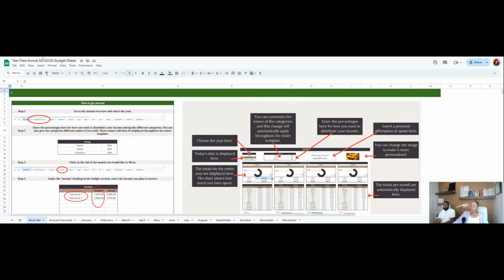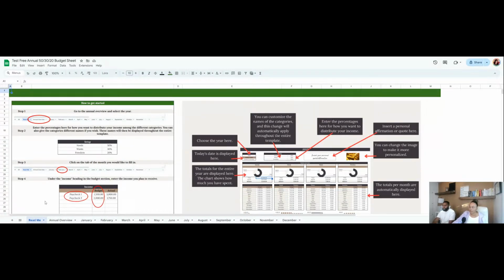You can always star it if you have a lot of sheets, so that you have it at the top of your pinned sheets. And there are other options, like moving it and seeing documents. Those are all just basic functions of how you're using your sheets. But let's get right into how you're going to use the sheets.